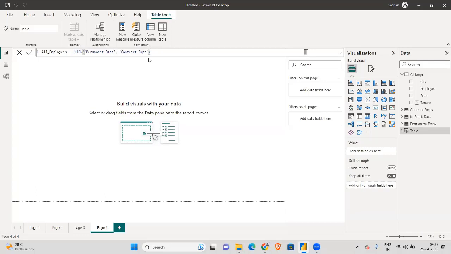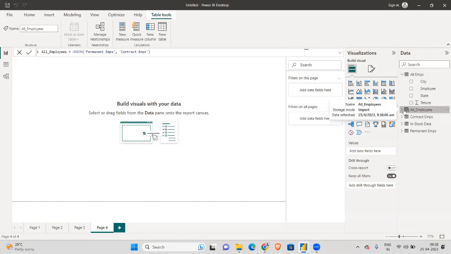Now if there is any error in my formula, you can see, for example, a red symbol here. Moreover, if I check this button, it needs to create the table. If it is not creating the table, that means it has some error. You can assume it that way as well. Let me check this one. See, it has successfully created the table here.